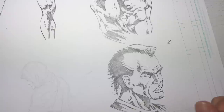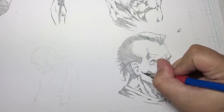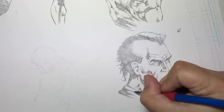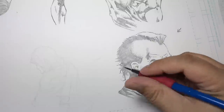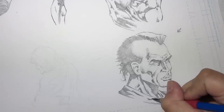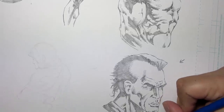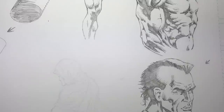Depending on how long it is, I generally will shade up to half or a quarter of the way. So that just varies on how big and how long the curve or fold is lifted, and how wide. And generally when I'm actually rendering, I move through just a little slower than this, but because I don't want to make the video extremely long, I'm moving slightly faster. It generally happens about the same pace.